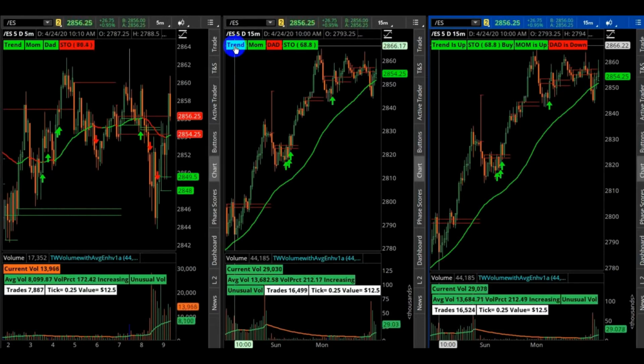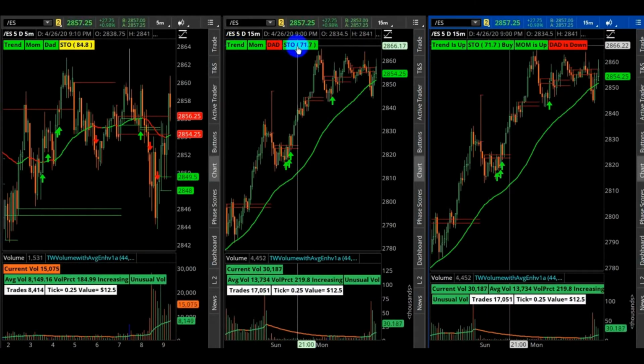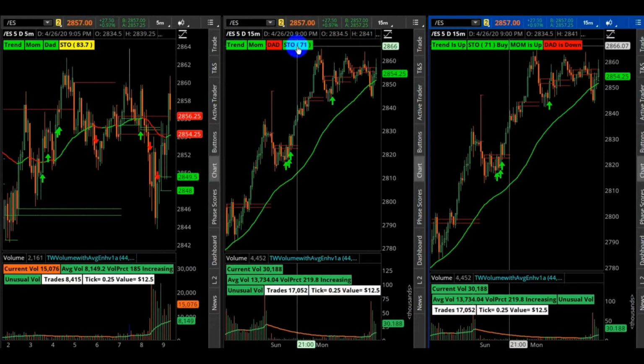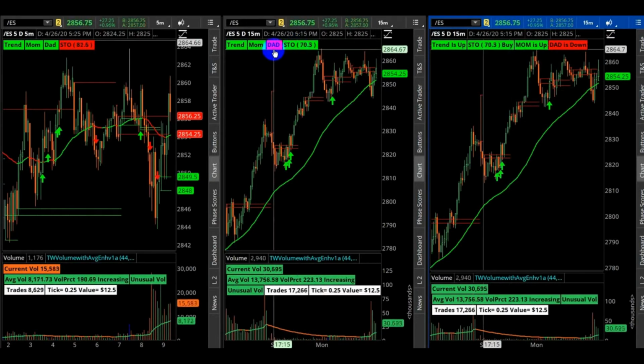So I minimized the labels, and actually I found them to be easier to read. Simply you look for color. Green is up, red's down, yellow is wait, and that's bottom line, and it's pretty much what it says. I reordered the things. I have mom and dad in stochastic because the stochastic seems to be the most variable one. Mom and dad go in concert, and you'll notice here that dad is red. I would never ever trade against dad.